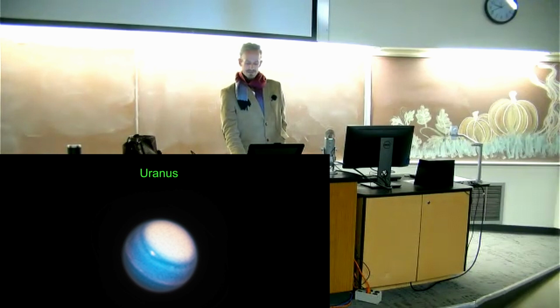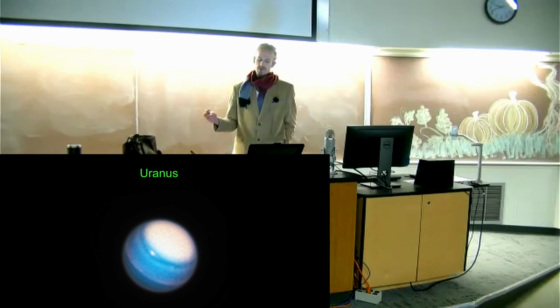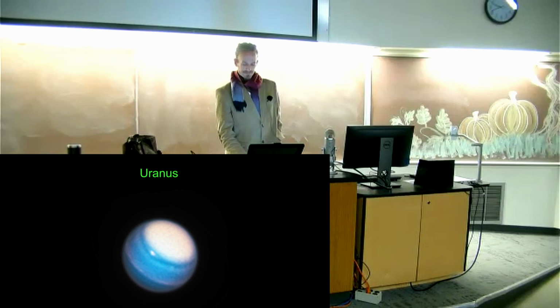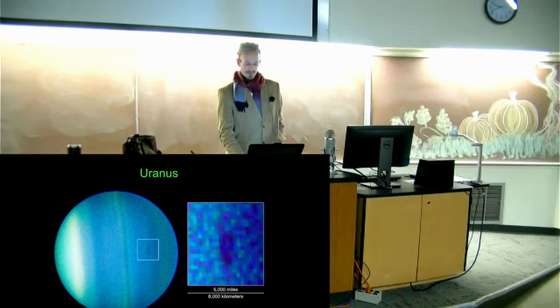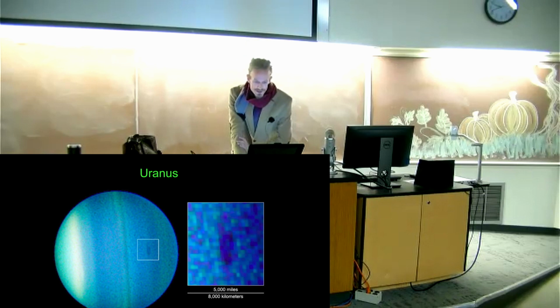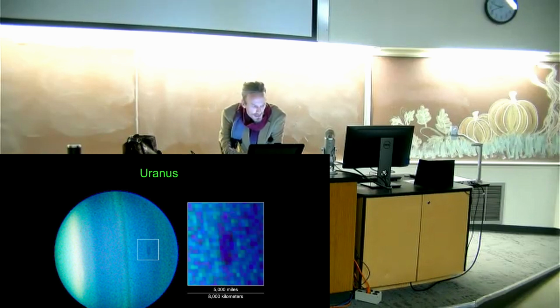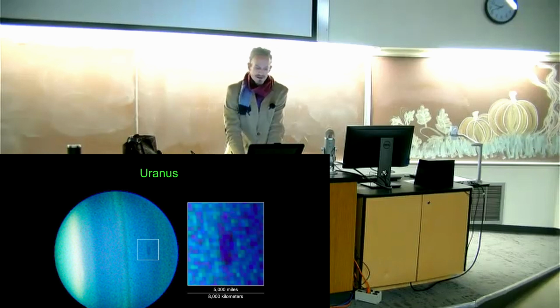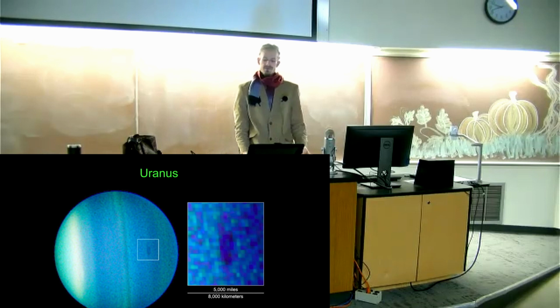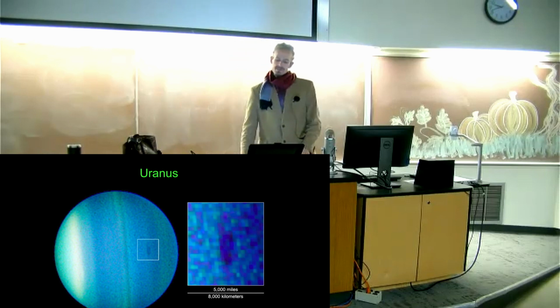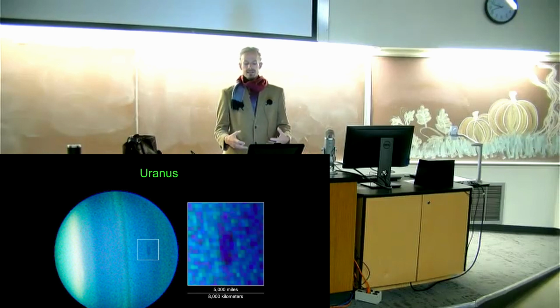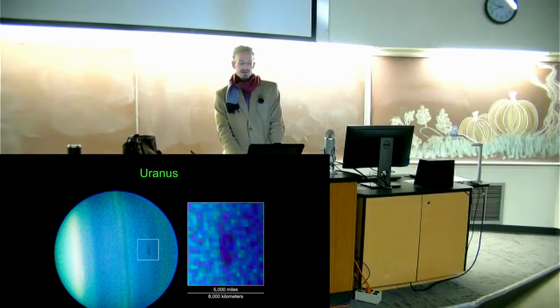Let's look at its atmosphere a little bit. It doesn't really have, like I said, a solid surface. So we talk about its outer envelope, this more volatile region, as the atmosphere. So Voyager 2, when it went over there, found that the southern hemisphere had a few different regions. It had this bright polar cap and these equatorial bands in the atmosphere. And there's a lot of speculation about what was causing those. It's thought that the methane itself is actually what's responsible for this bluish color, because methane absorbs in the visible and IR and basically leaves behind the colors that we see, this sort of aquamarine cyan color.